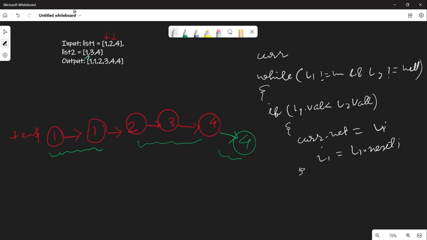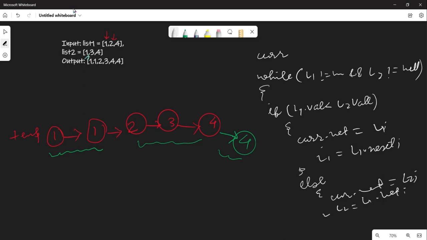In the other case, that means L1 is equal to L2 or greater than or equal to, in both cases we will do current dot next equals L2. Similarly, we took the value from L1 so we updated L1; in this case we are taking the value from L2, so we update L2: L2 equals L2 dot next.